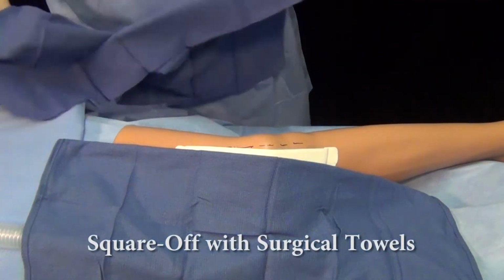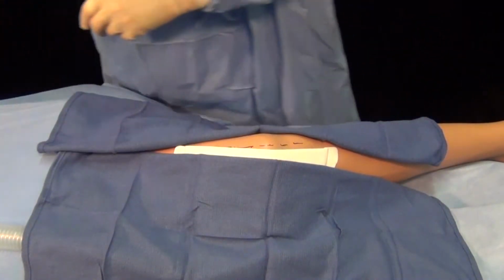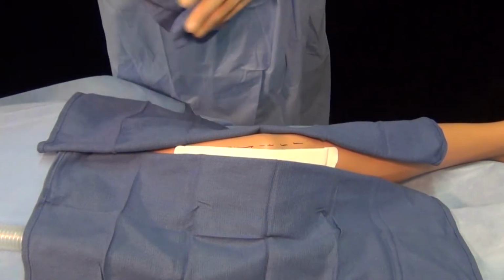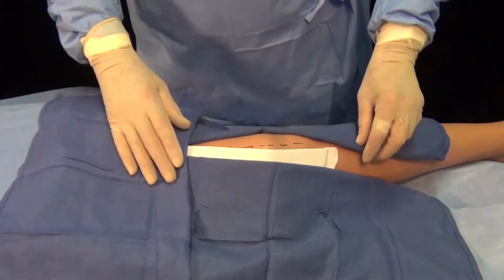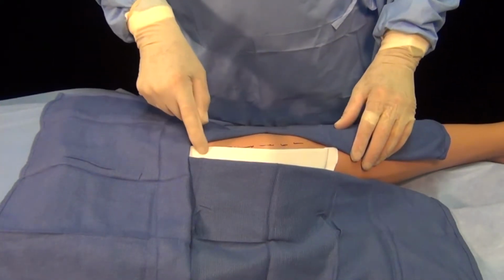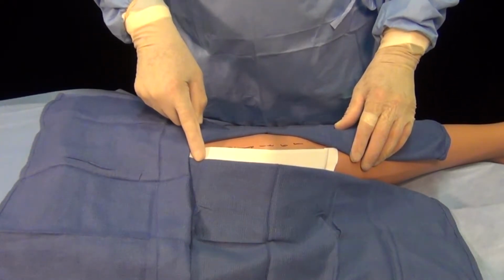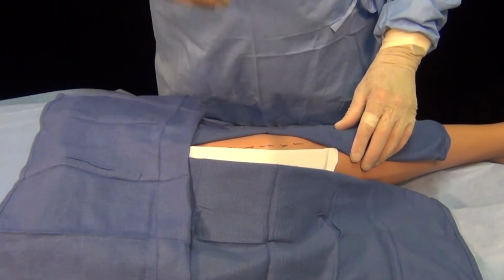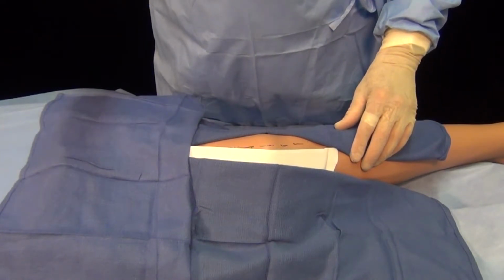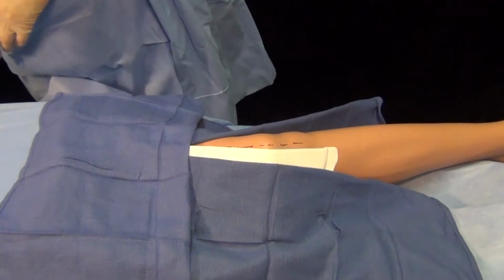Now, in this particular instance in the knee, it may well be that your surgeon does not want to use towels but uses a surgical barrier drape and also will use a tourniquet. In those situations, the device should not be applied until all these manipulations are completed. In other words, the outer barrier drape is on, the tourniquet has been applied, and the wrapping has been removed. Then you would put the device on, and then you can towel off, as we're doing now.